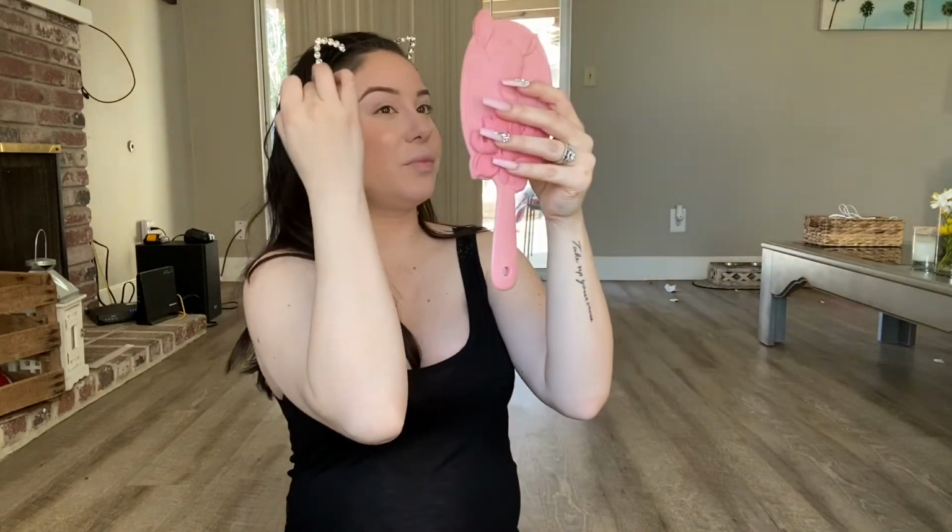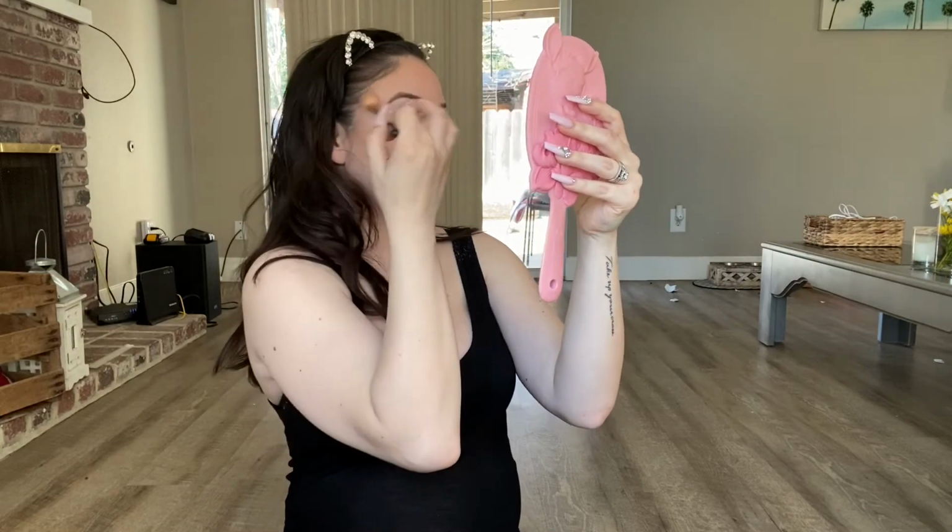I love highlight. And I like to also take this up. Like a little David Bowie moment. And I like to also take my highlight all the way to like the front of my cheek so that when you smile, you can see your highlight.